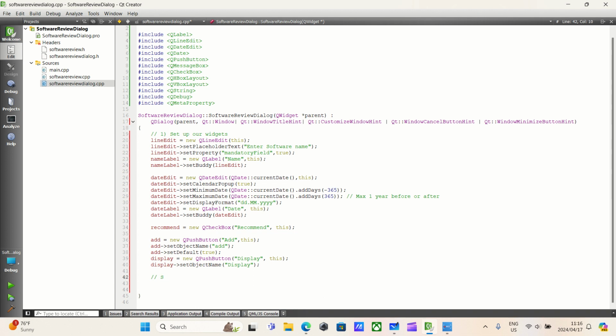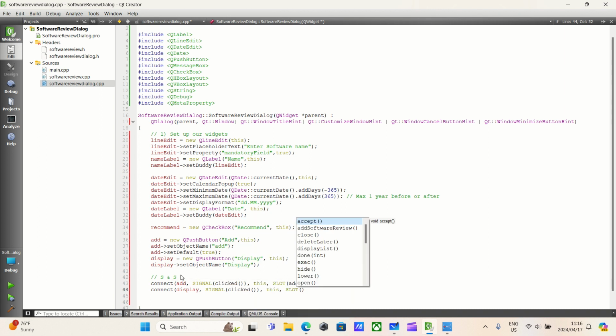We will next do our signals and slots. So connect the add button, the signal that it emits called clicked. The responder should be this, with the slot of add software review. You'll do another called display, the signal that it emits called clicked, and the slot of display list.